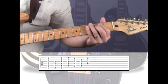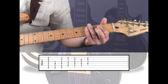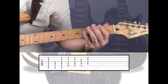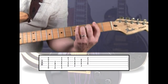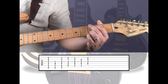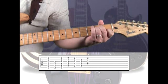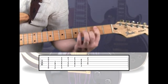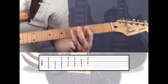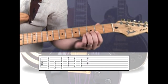When you get to harmonizing the minor scale into triads, the E becomes an E minor. F sharp becomes F sharp diminished. The G is major. A is minor. B is minor. C is major. And D is major.